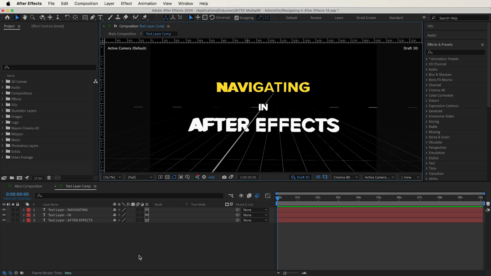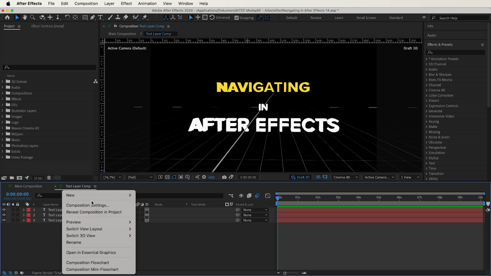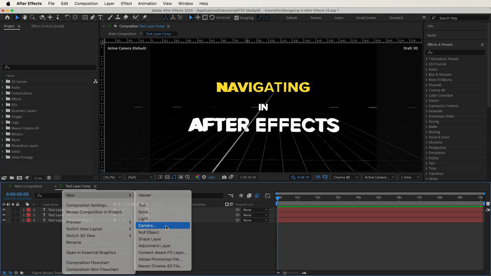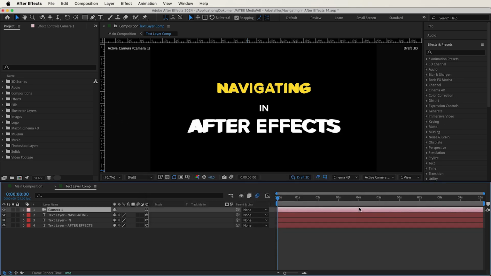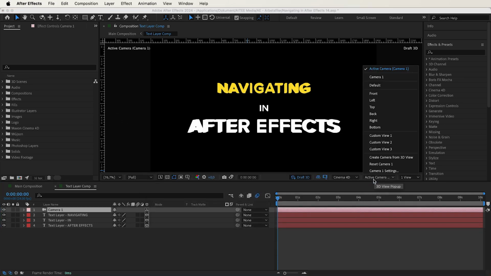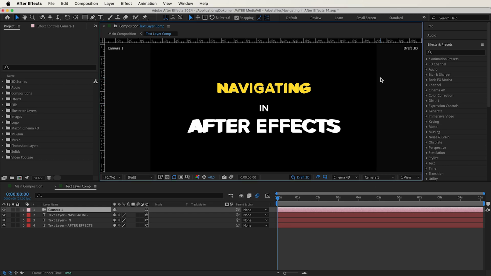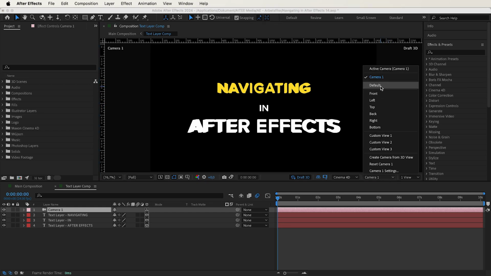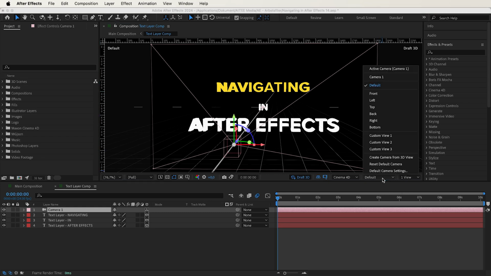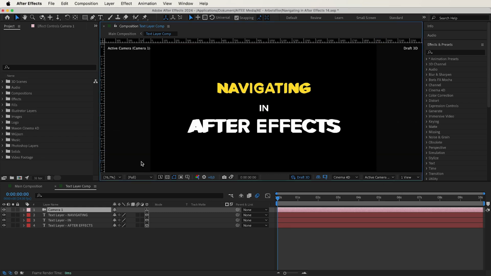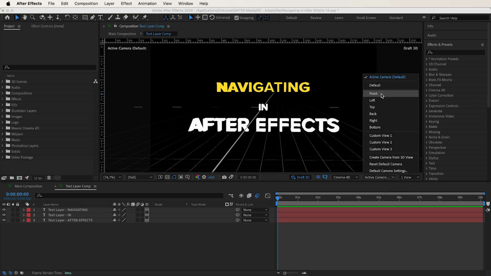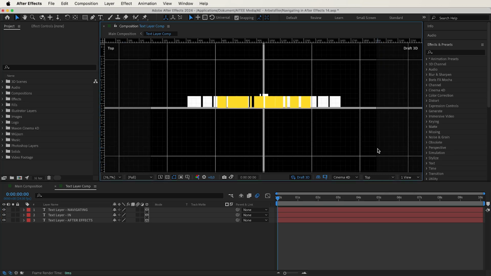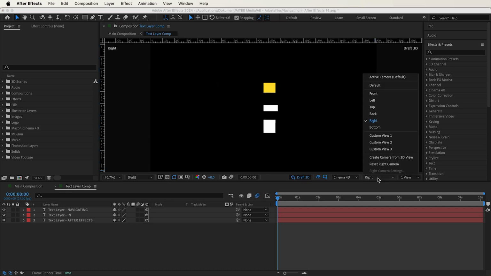However, if adding a new camera by right-clicking the timeline, go to New, choose Camera, and just keep the default settings, the active camera has changed and may now be controlled separately, giving us a new option in the view pop-up as Camera 1. However, if I change back to default original view before the added camera, as seen if deleting the camera again, there's a variety of camera angles from front, left, top, back, right, and bottom.